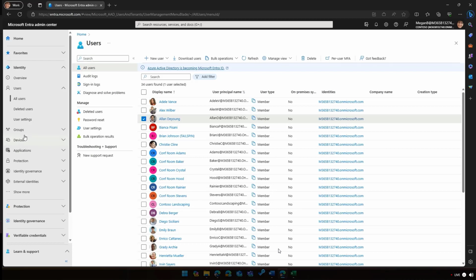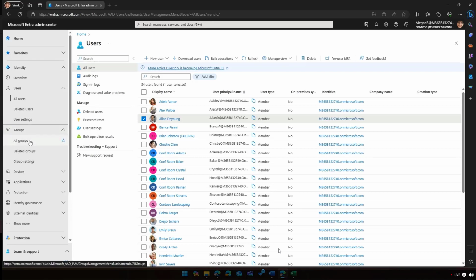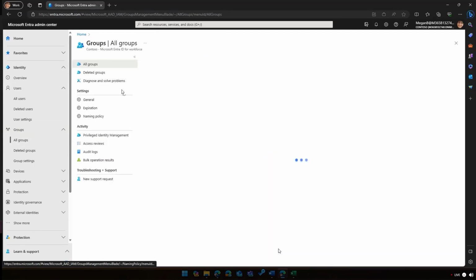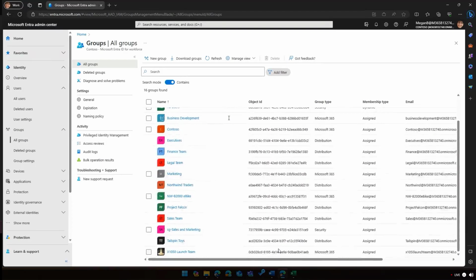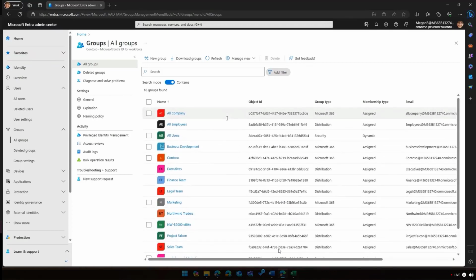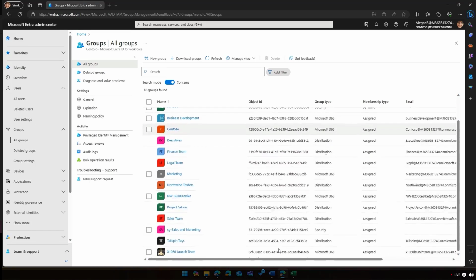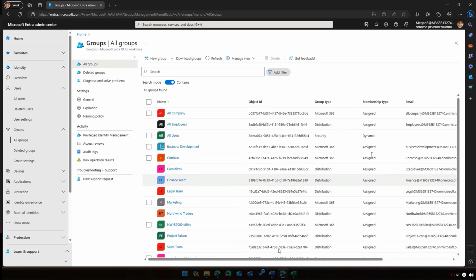Next, what we can do is explore the different groups that are available in our tenant. So I can click on the groups icon on the left-hand nav, go to all groups, and here I'll see a list of all the different groups that are available inside of my tenant. I can also see their membership type and an interesting variable, which is the group type. So a Microsoft 365 group, as we're going to discuss, is a different type of group than a security group, and is considered along the same lines as a distribution group. So we can see the different group types here, as well as their membership type, whether or not they are dynamic or they are assigned members.